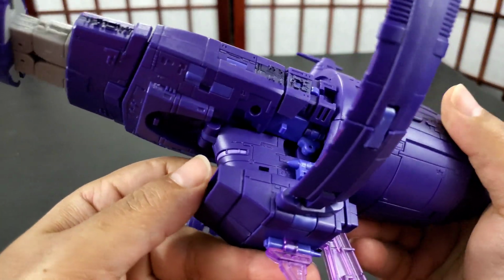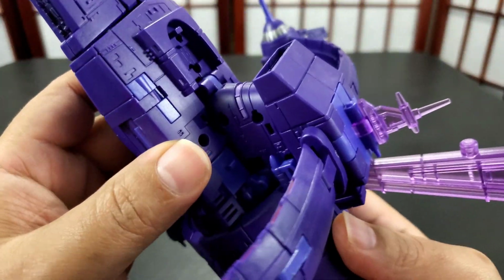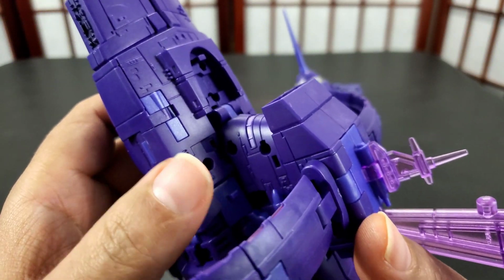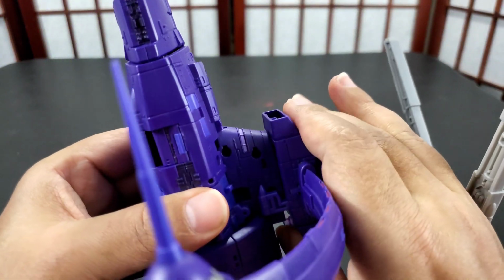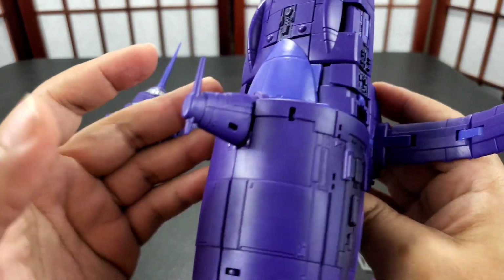But there's a couple places like right here. I still don't think I have it right. You can't even see that. You'll see it when I transform it. But there's like 2 tabs on this piece that go far and it looked like it wasn't far enough. And you don't really have any leverage to push this down. Well, you do. You kind of do now. I don't know. I'm not going to mess with it because it's where it's supposed to go.